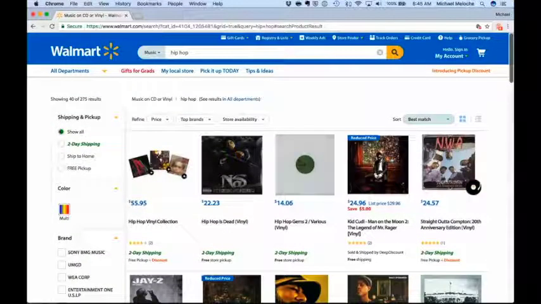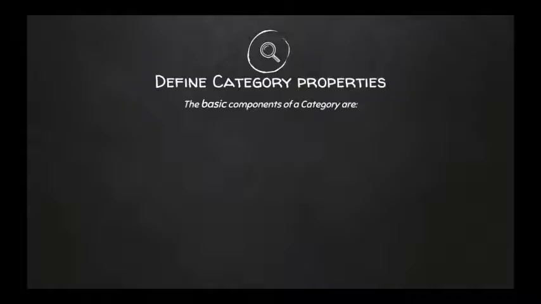So now let's go back and look at which properties we need to define for our categories. As I mentioned before, categories, if you're dealing with clothing, could be as simple as t-shirts, men's, women's, children's. So again, we need a category ID, a unique ID to distinguish one category from another. A category name, be it men's, women's, children's clothes, something that distinguishes what type of category this product will be in.